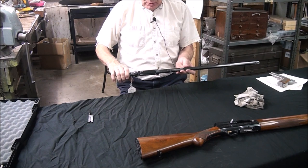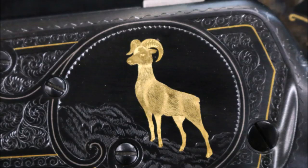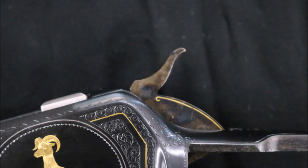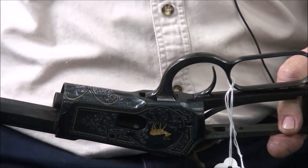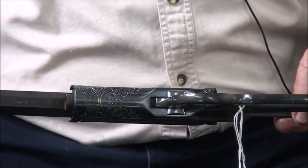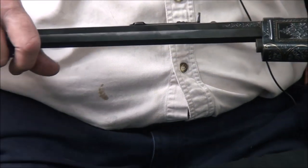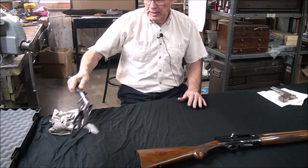We have another little Winchester here that was engraved by one of the local engravers. Nathan Dickinson did a really, really pretty job. We're finishing the wood on it, but the engraving on this gun is really great — Nathan's a great engraver and does a wonderful job. Here's both sides. I love that gold wire work; that's what really excites me. The lever has been case-colored. We're doing the wood on it to spruce it up a little bit — changing from a high-gloss finish to more of a satin finish to make it look right.